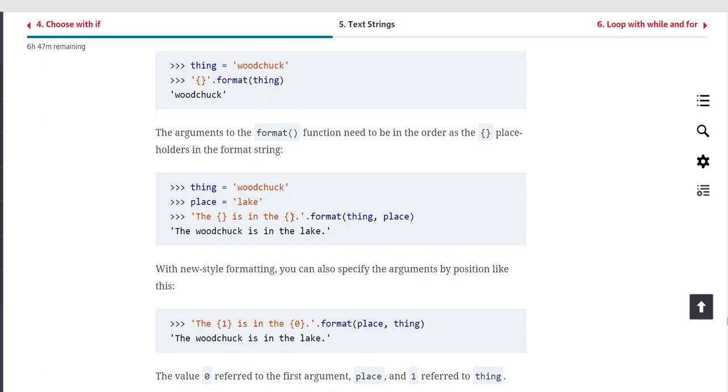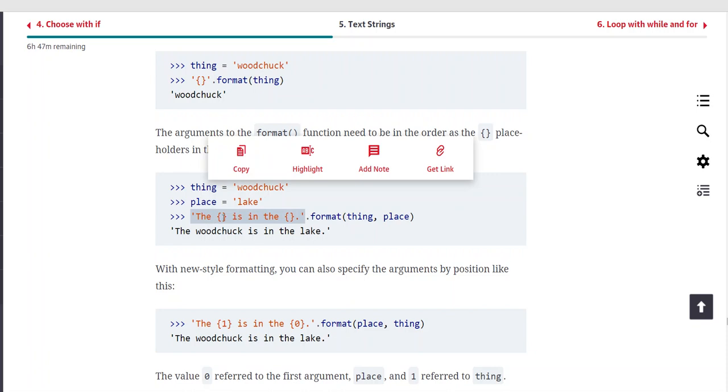But there's a condition here. How many arguments can we pass it? Well, we can only pass it as many arguments as there are sets of curly braces. So if I've got 2 sets of curly braces, I can only pass it 2 arguments. Argument 0, argument 1. And here comes that, we're counting at 0 again. So what this means is, here's a string.